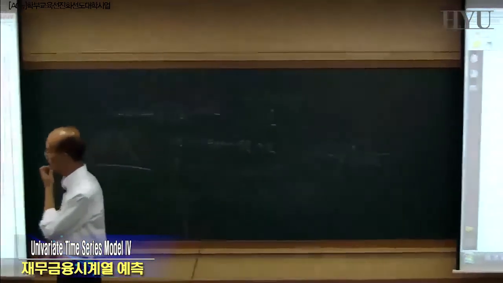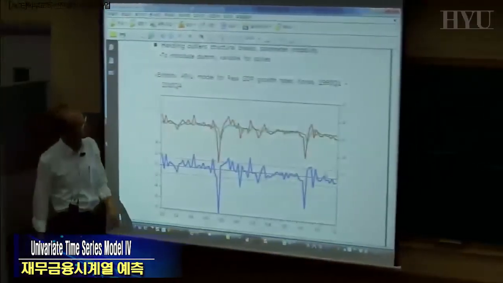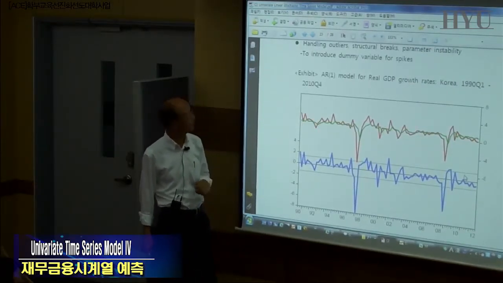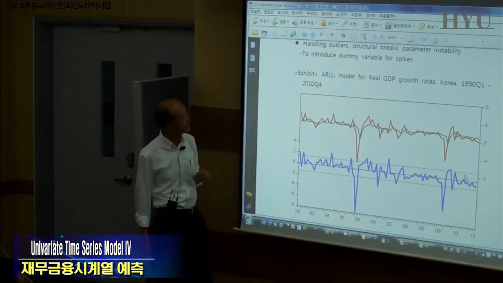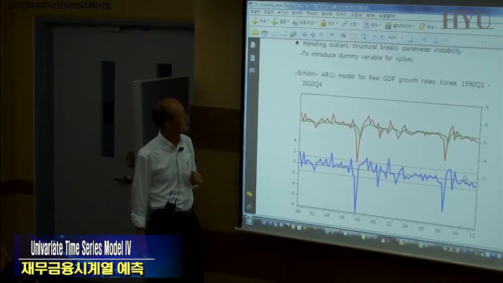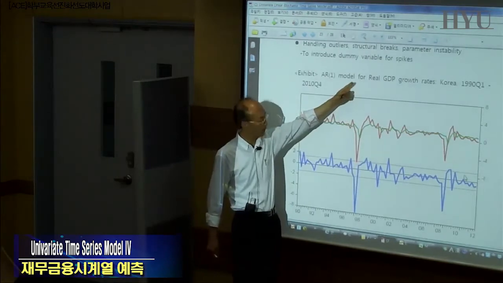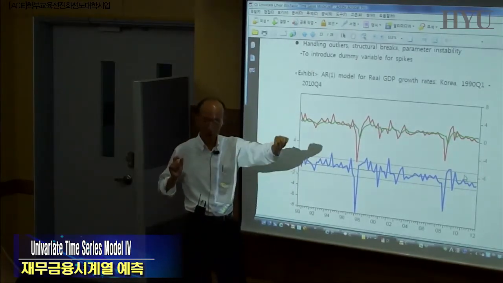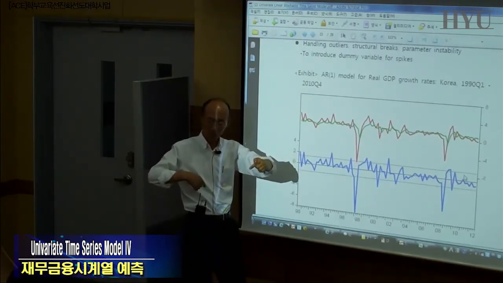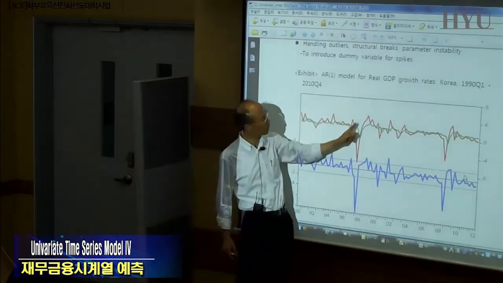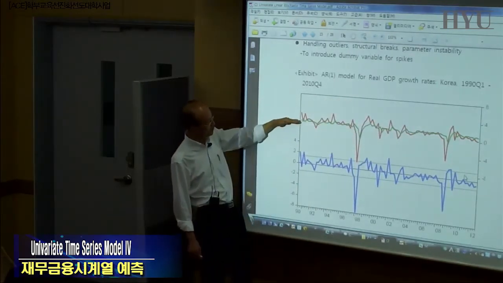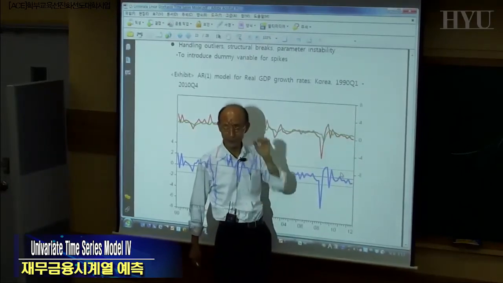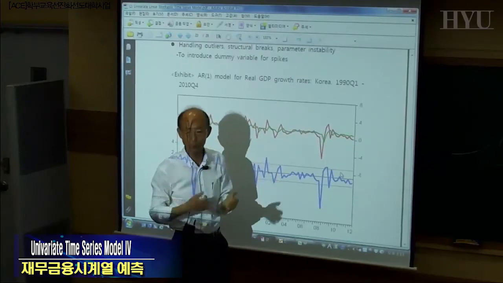Okay, so we'll try to see this part before we see actual Korean GDP data. This red line is the GDP growth rate for this period. This is quarterly GDP growth rate. To obtain this value, I first take natural log of the GDP quarterly series, and take the difference using adjacent observations. So this is quarterly growth rate. On average, quarterly growth rate is slightly above 1%. If you multiply that by 4, it's like 4.something% annual growth rate.